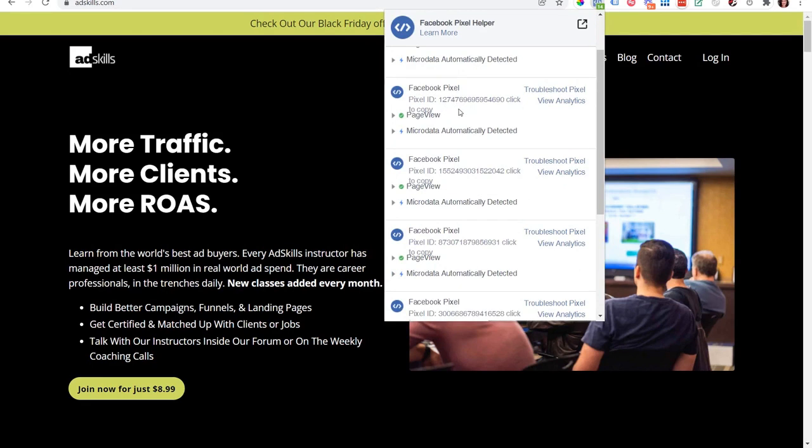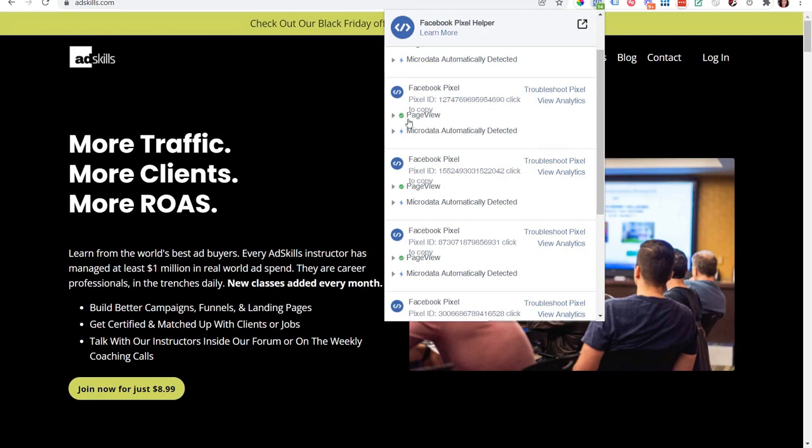So first of all, you want to make sure that something is firing. Sometimes I go to landers and this is just grayed out and there are no pixels. So you want to make sure that the pixel is firing. You also want to make sure that the ID is correct. I have had landing pages and taken a look at them, and I think it looks fine. Then once I get into the back end and find out what the correct pixel ID is for the ad account we're going to be using, I found out it's wrong. So you also want to make sure that the ID is correct.